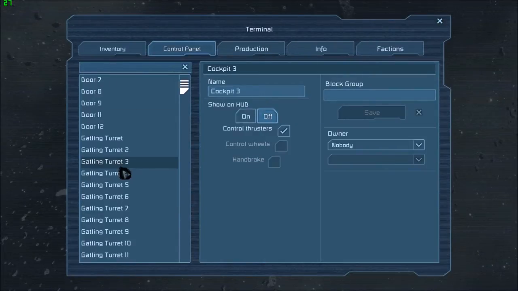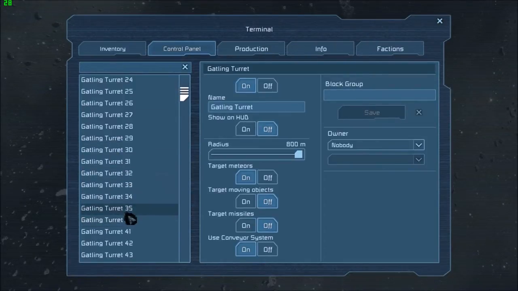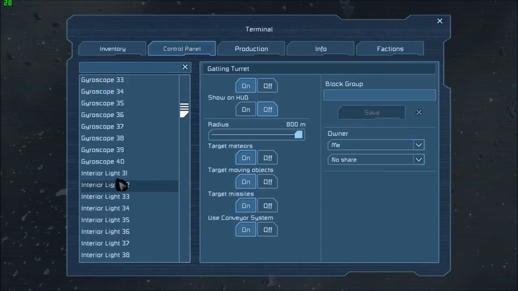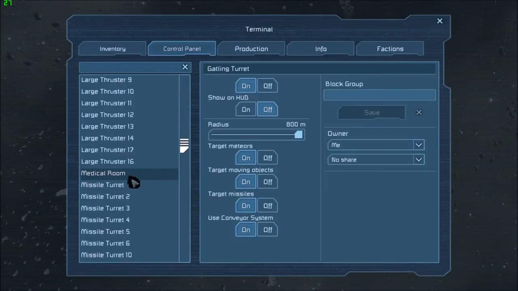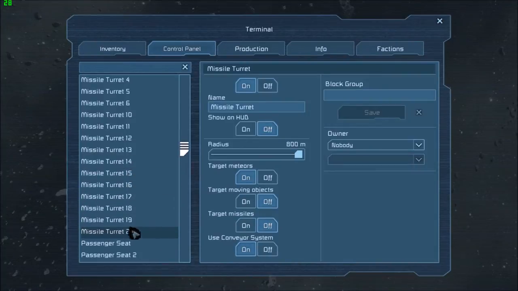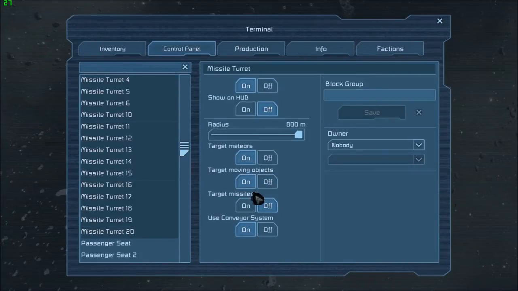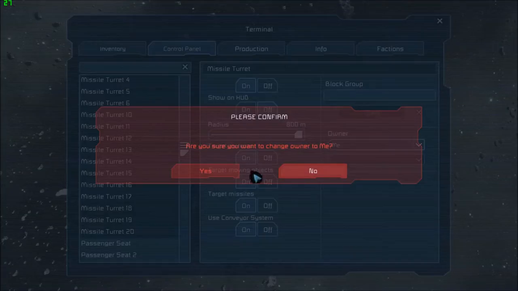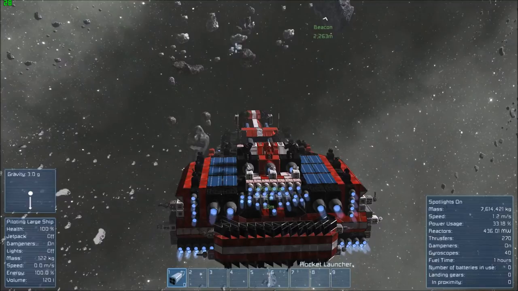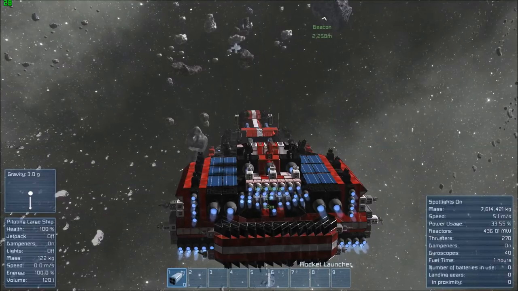Should we turn on all the weapons as well? So we'll go here. All the way down, all the way down. Here you go. Set to on by me so it doesn't shoot at me. Range target missiles as well. We'll come down here. Missile turrets. Here. Target missiles as well. And zoned by me. Alright. Here we go. All weapons have been enabled.